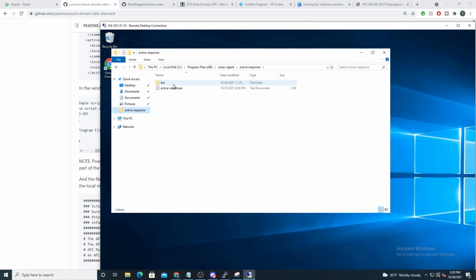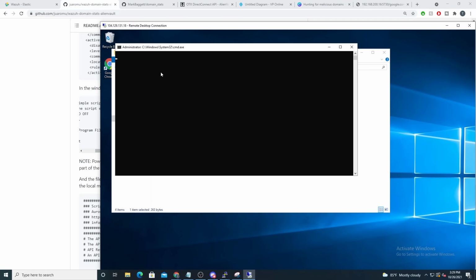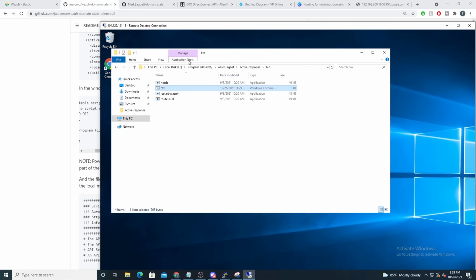Alright, so now if we navigate into this, we should be able to run this script. Of course, nothing's going to happen, but it's not erroring out or anything on start, so that's a good sign. And if we press any key, it should probably error out, and it does, but that's fine. We know that our PowerShell script is able to be called via our Windows command script that we have here.